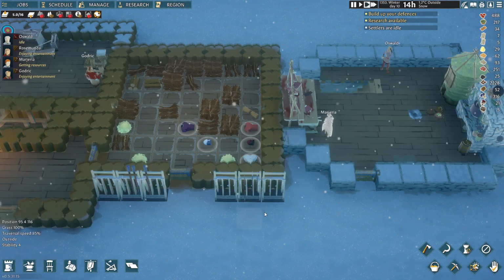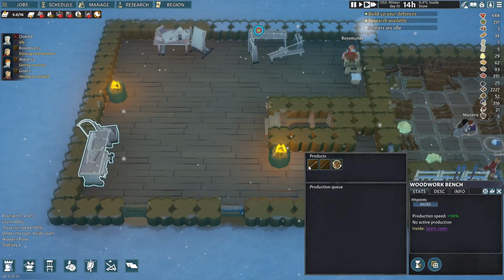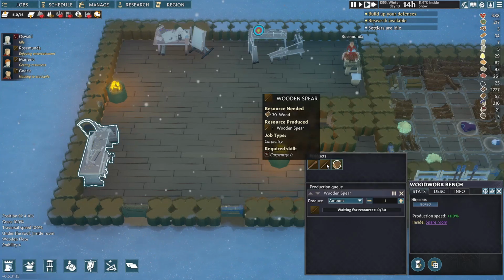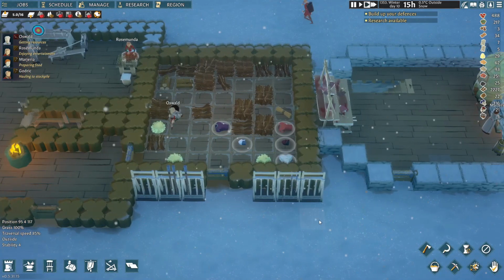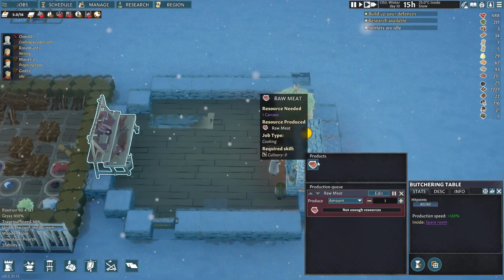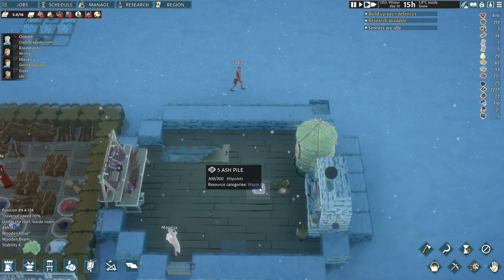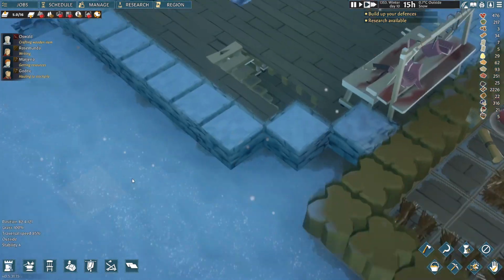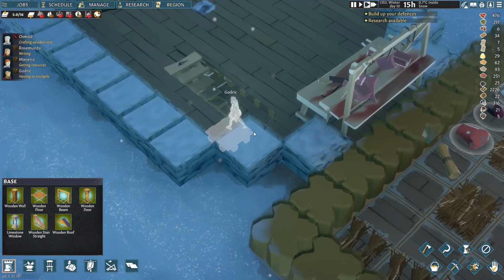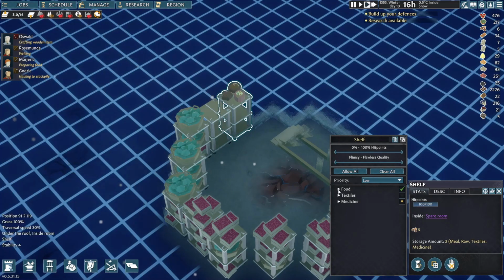Got lots and lots of sticks. Okay, let's make some wooden spears. Let's just go with 5, I guess. Butchering table, I will put that as forever. So if ever we kill meat, well. So does that mean that I could put shelving? Wait, let's see. If I go down and I click on this and it says food, oh, meal or raw. Oh, okay.